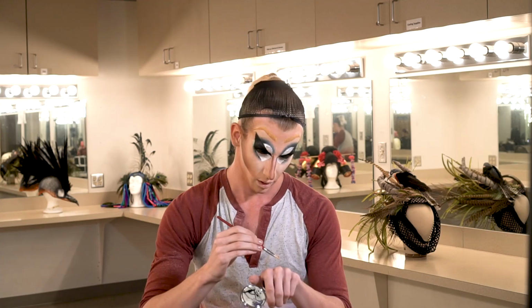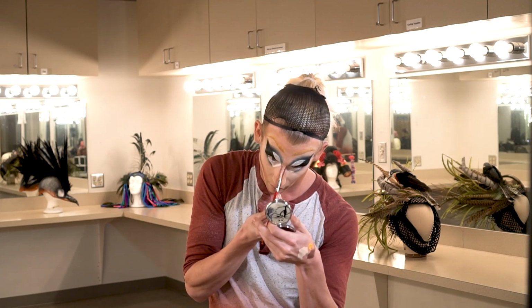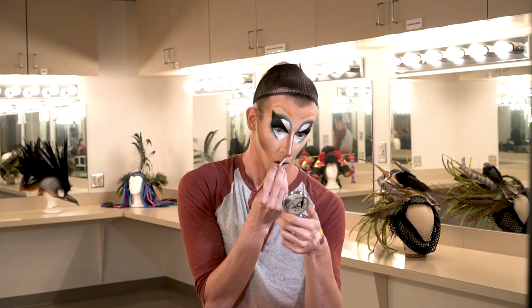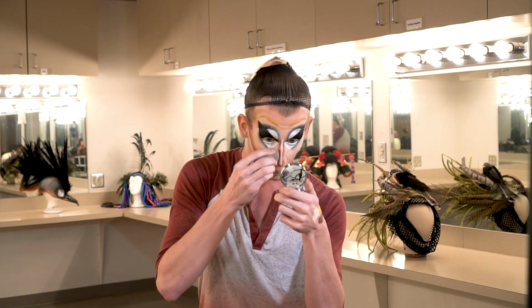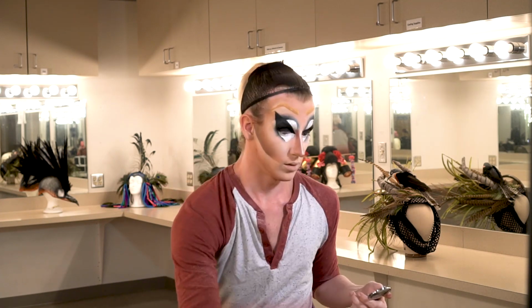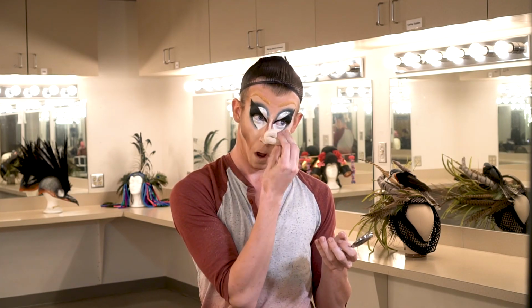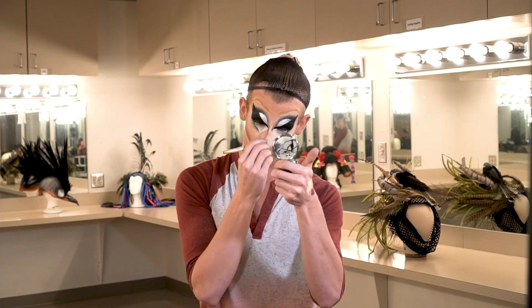So now we're going to go back with the highlight color that we were using before. And that's a Trixie Mattel nose. So now we just want to blend out the contour just a wee bit. Good, and then we want to powder over the top of that. Okay, so we painted on our eyebrows, we have painted on our nose. Now we can see the finish line and we just gotta get there. So next we're going to put on our eyelashes.